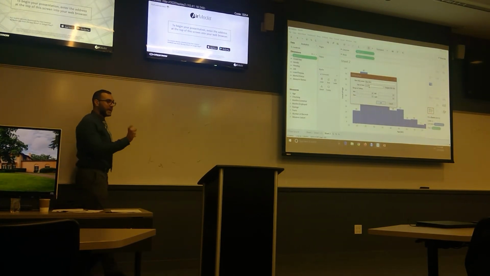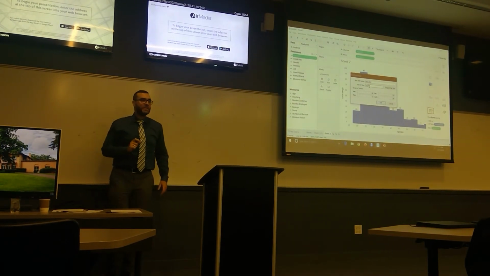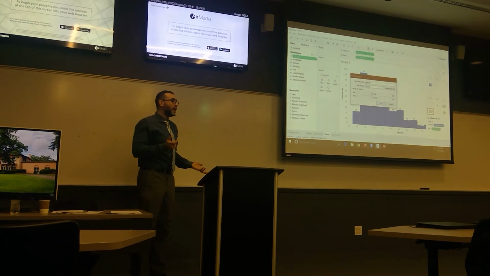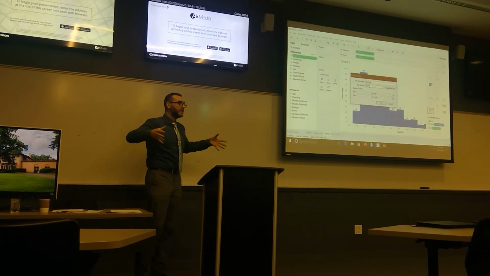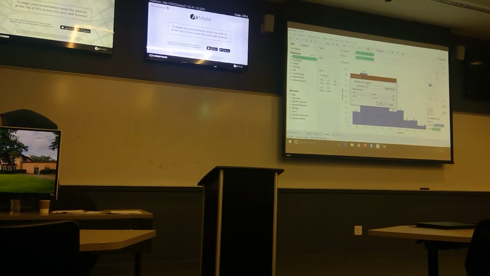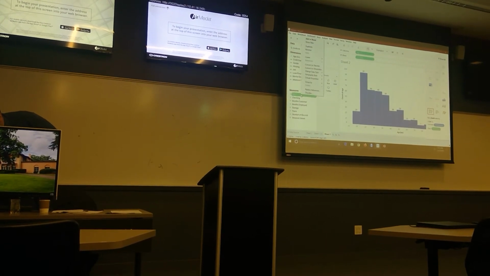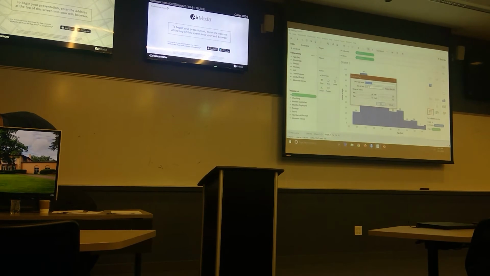So each bin has a length of 3.37. Why? That's what Tableau thought was best given the data in this variable. But I can create a new bin: right click, create bin, and I define a different length. And then I can use it. So let's say I want to have 8 here.